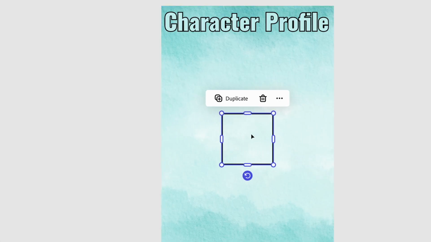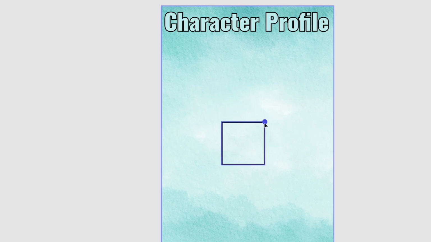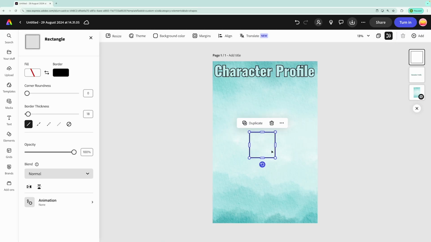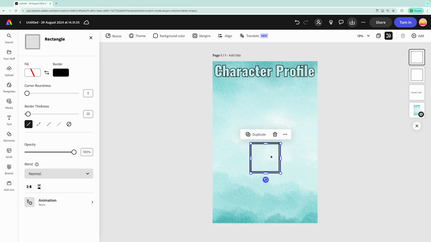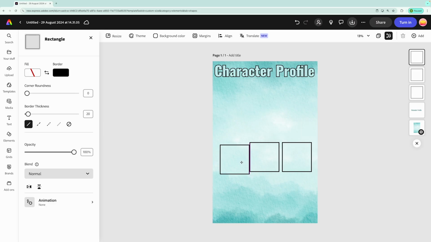Right, now then I'm going to need 3 of these across, so that square looks a bit big as it is. So just resize it, and you're going to have to kind of guess how big that's going to need to be if we're going to fit 3 of them. There we go, something like that, I think. And you can see the pink guidelines are helping me to place that right in the center. Now then, let's duplicate that square and move the new square over to the right-hand side. Duplicate again and bring this over to the left-hand side. And you can see those pink guidelines are still helping me to keep everything nice and lined up.